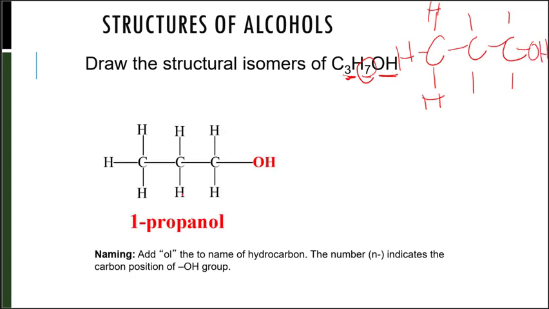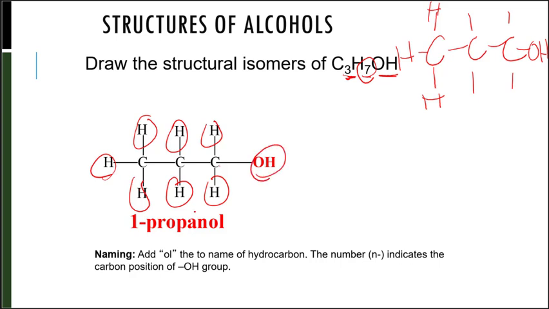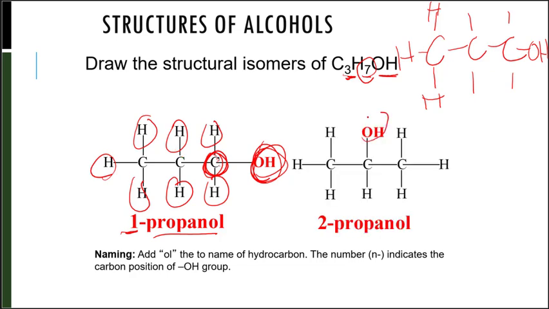So one of my options here with C3H7, which is 1, 2, 3, 4, 5, 6, 7, and then OH, we would call that 1-propanol, because off of carbon number 1 is the alcohol, the OH group. We could also put that OH, though, if it's not off of carbon number 1, off of carbon number 2, and we could put it there, or we could put it down here. It wouldn't matter. Could we have 3-propanol?